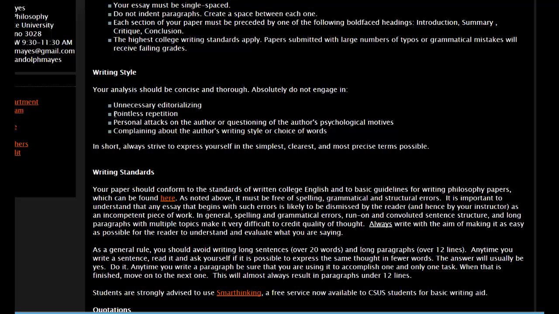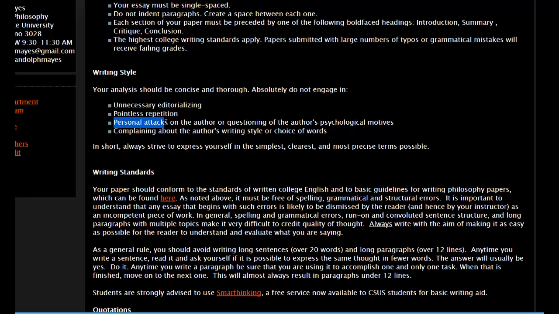I qualify it as pointless repetition because there might be a time when you would want to repeat yourself, say, at a different point of the article to remind the reader what you said above. But saying things multiple times in multiple different ways is really just telling the reader that you don't know how to say things right the first time and that you're not willing to take the time to do that. So remember that in a philosophical paper, nobody gives you any extra points for writing more words. That tends to be a bad thing. We want you to be very concise. We want you to be very precise. And we don't like it when we're having to read more than we should be to get your point across.